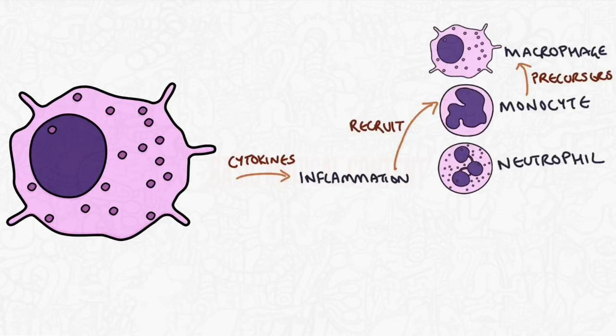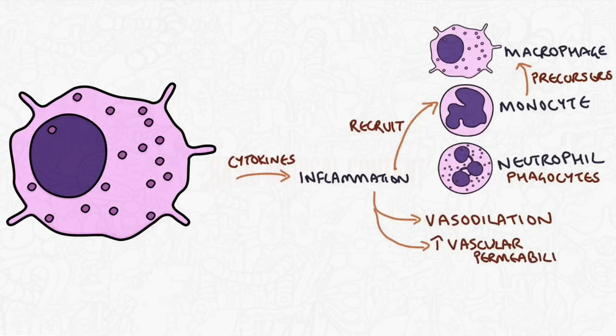Neutrophils are another type of phagocyte that circulate in the blood and can enter the tissues and help by destroying invading pathogens. The inflammatory response also involves a number of other processes that help to contain and fight the infection. These are vasodilation, increased vascular permeability, mast cell activation and degranulation, releasing more cytokines that further stimulate the inflammatory response, activation of the clotting system, and activation of the kinin system.